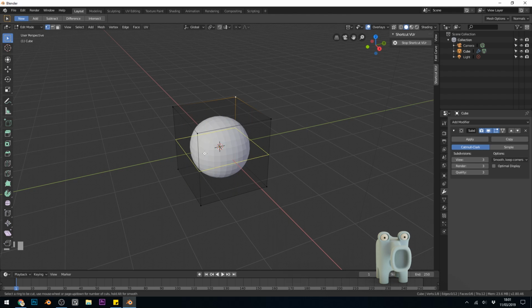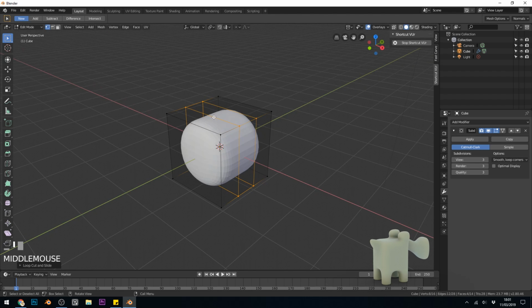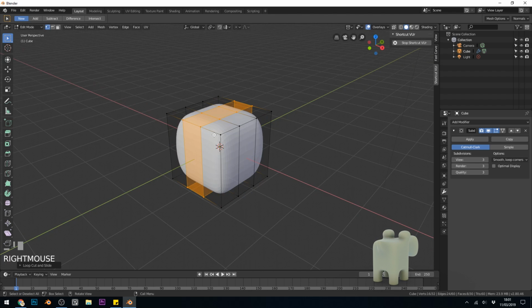Now, depending on where I move my mouse is where the cut's made. I want it down this side and I want 2 cuts, so I'm going to use my wheel it up once and left click twice, and that will put the cuts nice and evenly. And I'm going to do the same down this side, so Ctrl R, use my wheel, left click. Now left click once and you can move it around, but left click again and it will set it. If you have moved it slightly, if you just right click, that will put them in the center for you.